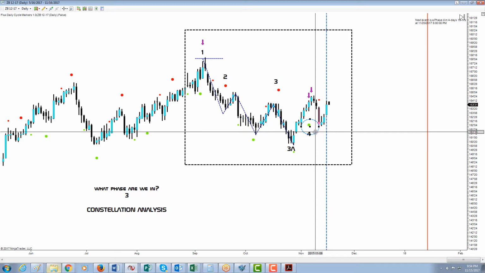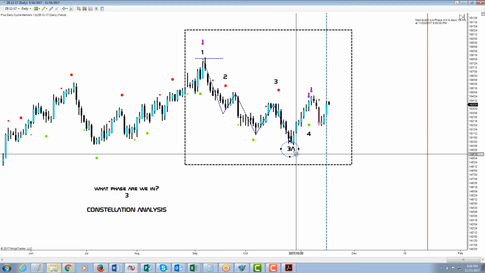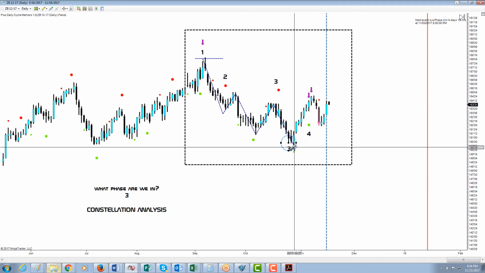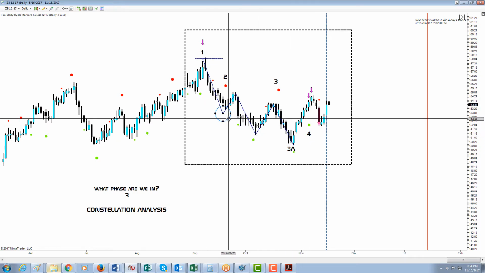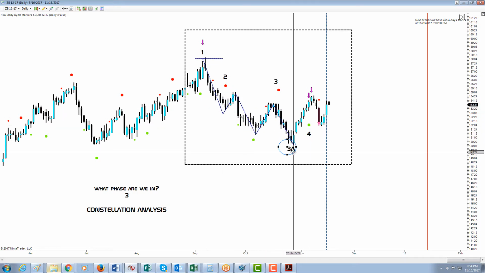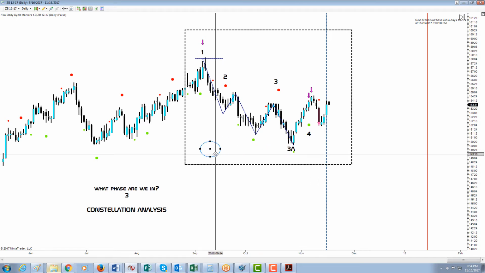So think of it like the Big Dipper or Orion or any one of a number of astronomical constellations. These dots are sort of like stars, and we're connecting the points of the patterns in the star constellation. Okay? So you'll see why that's important here as we move on in regards to what I think is going to happen with bond futures next.